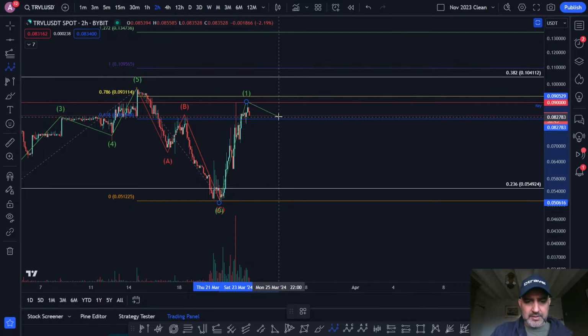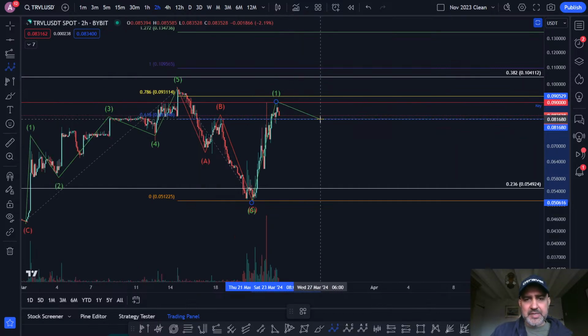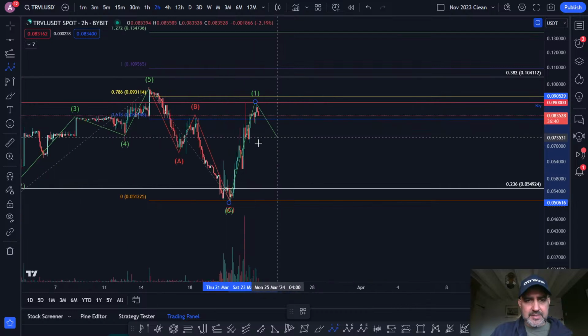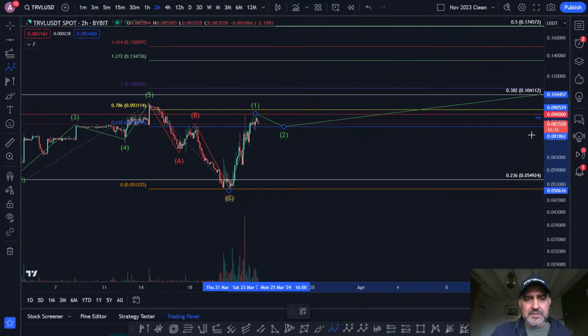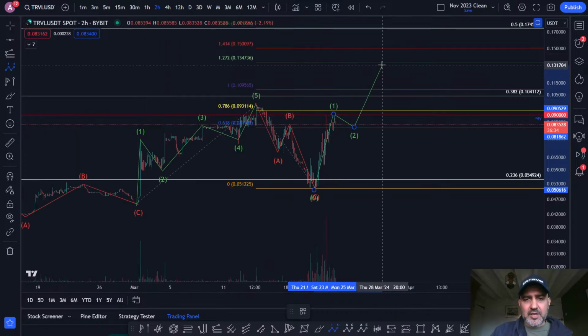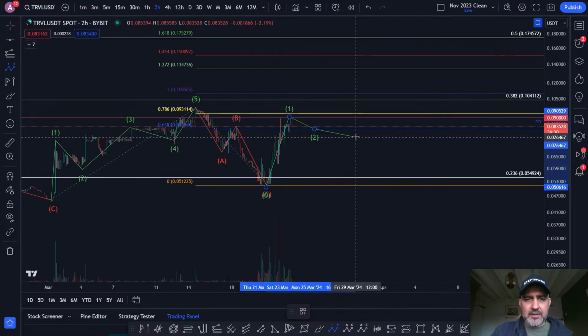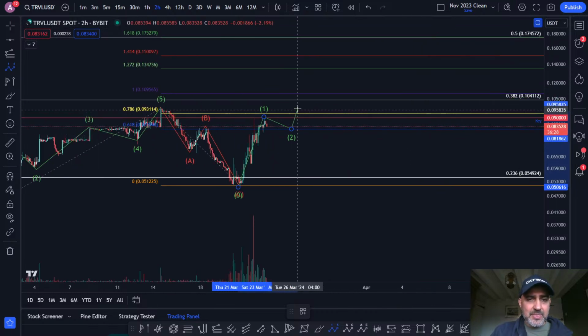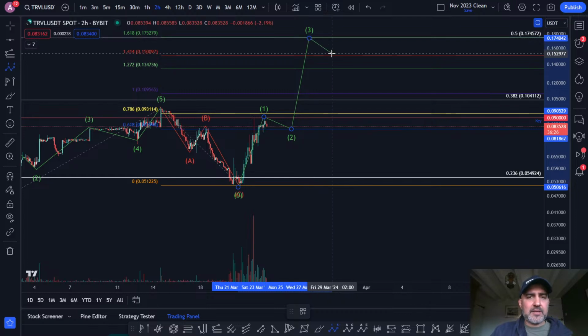It's not going to be long. We're not going to be here for a long period of time because you can see the timings are very short. And it's probably going to have something to do with Bitcoin. So if that's our 2, then we have to see how far the 3 goes. Now look, can the 3 take us all the way up to there? That's the question. We have to see. We have to count the waves, basically.